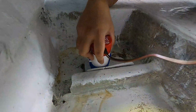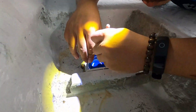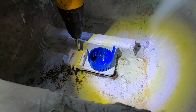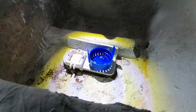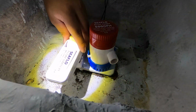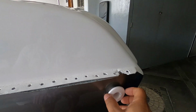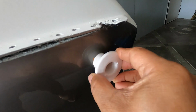We have to make sure that the pump level would be almost aligned with the float switch. Here, I'm marking the platform I made to screw in the pump and the float switch. And this would be the hull nylon on the side of the boat where we are going to pump out the water. So we made a hole and installed it, put a lot of sealant to secure it from water leaks.